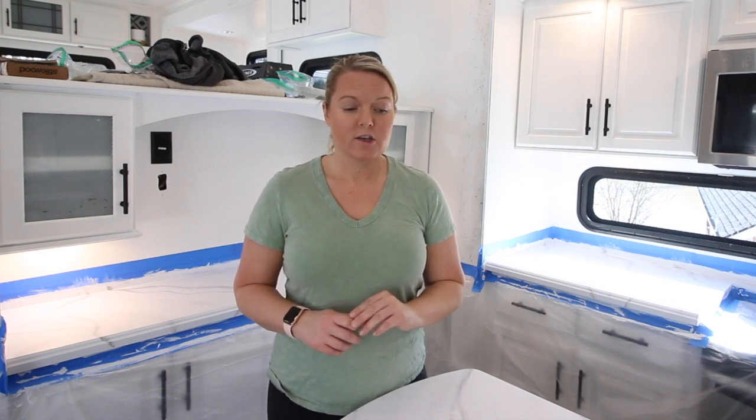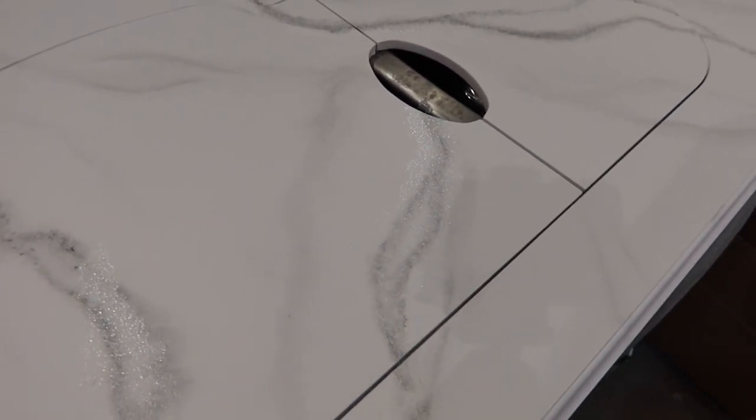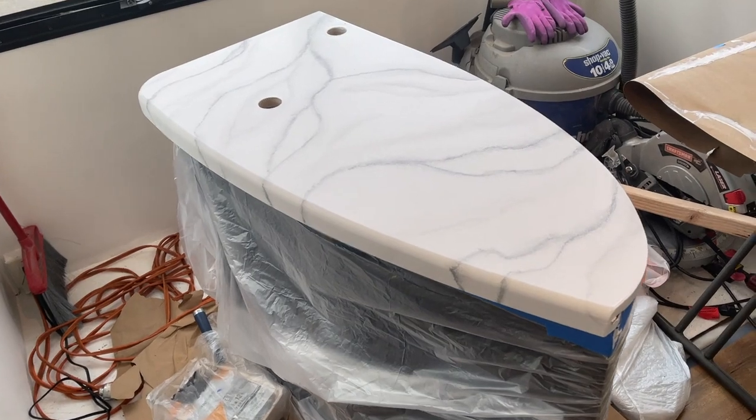I do think that I did the main veins a little bit too dark, so I just went ahead with the kit's white touch-up sponge. I went over them and it really did dull them out a little bit, even though they still look really dark, but whatever.